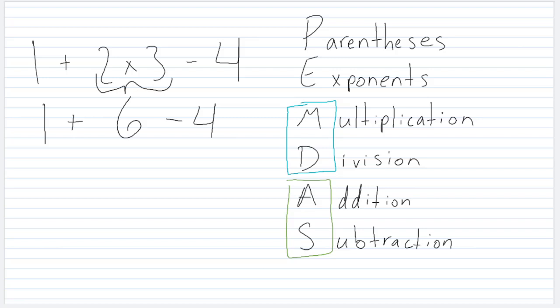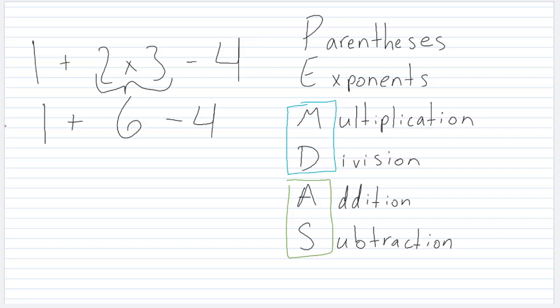So let's go through our list now. Is there any other multiplication and division? No. What about addition and subtraction? Yes. Well, which one do we do first? So this is the important thing with order of operations. See how I boxed up multiplication, division in the same box and addition and subtraction? That just means whenever we get to that step, we will do them from left to right, and that's the order we'll do them in. So addition and subtraction, we will do whichever one shows up first going left to right.